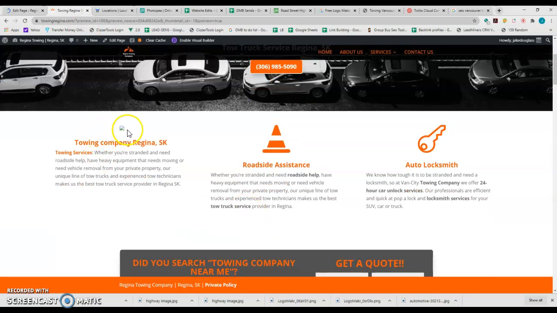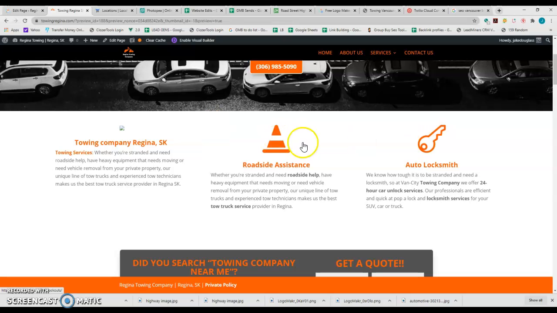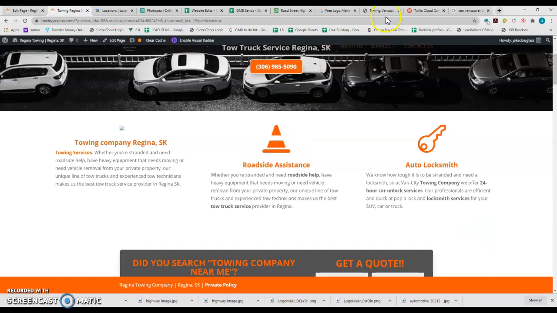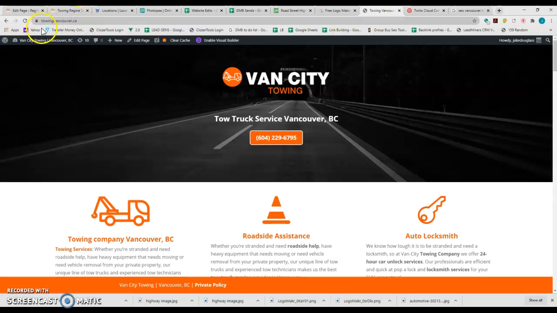And next you can see down here, this right here was what I thought was an icon, but it wasn't. So these icons are part of the actual program, the Divi builder that we use, so you can find icons and use them. But these ones here, they were available, but obviously this one here was an image and we just used it to fit in there. So let's find that image by going to towingvancouver.ca, which is where we copied the site from. You've seen this. This background's different, obviously, but this is an image and these aren't.